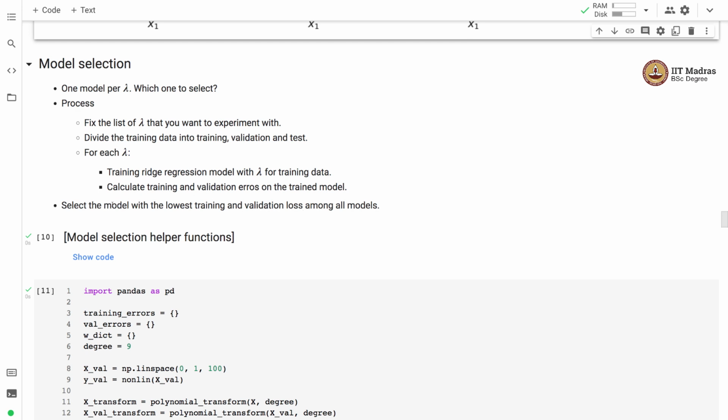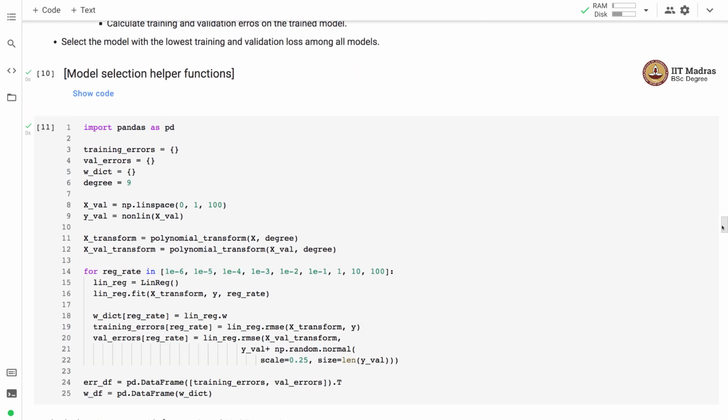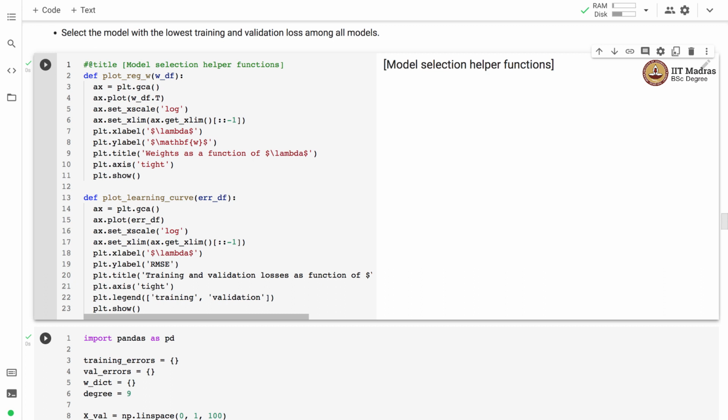The model that gives us the lowest training and validation loss, the corresponding lambda, is probably the best lambda for ridge regression for this particular data set. We use some of the model selection helper functions from polynomial regression. We have modified them suitably to suit our needs in ridge regression.